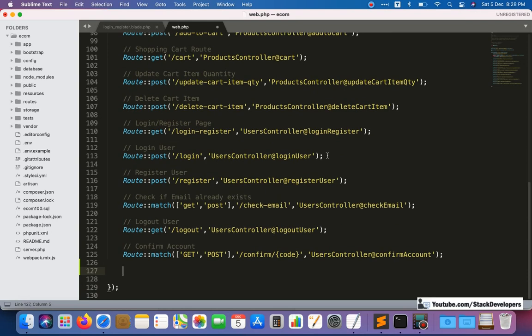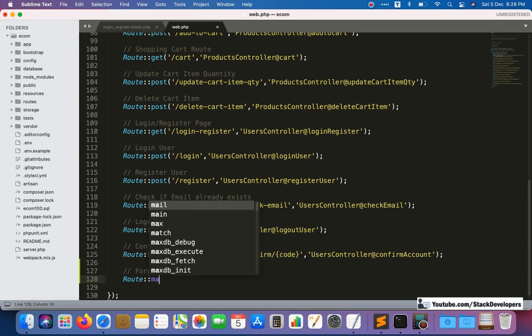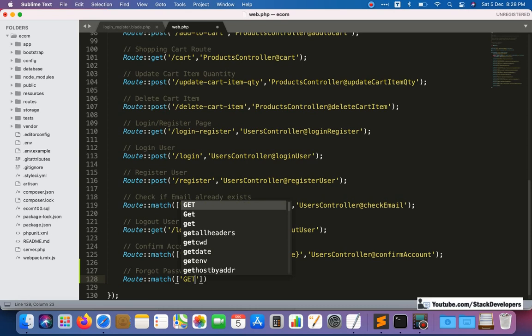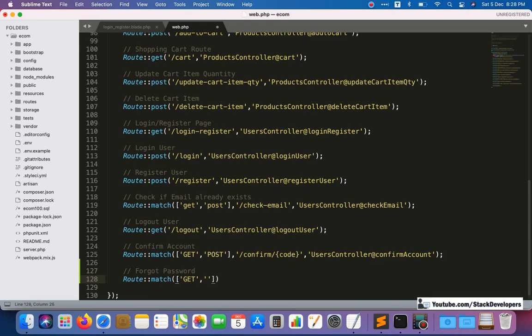But right now I am going to add the route for forgot password, and I am going to add the get and post route once again. I will add both get and post for this one as well. Match get and post.